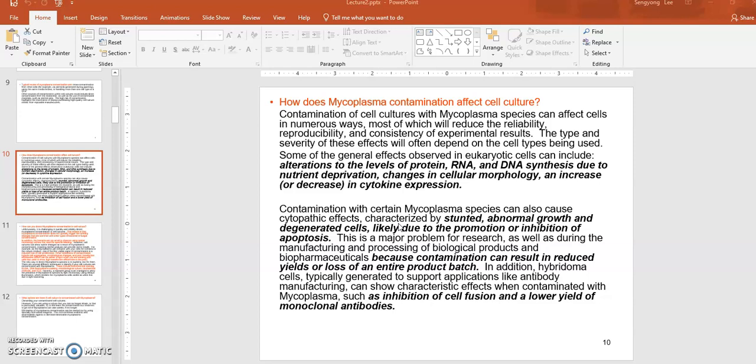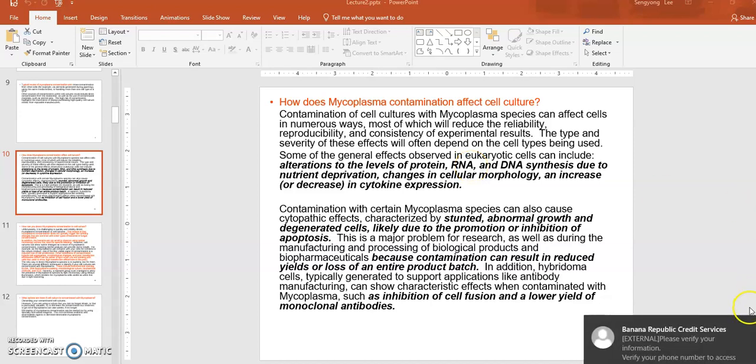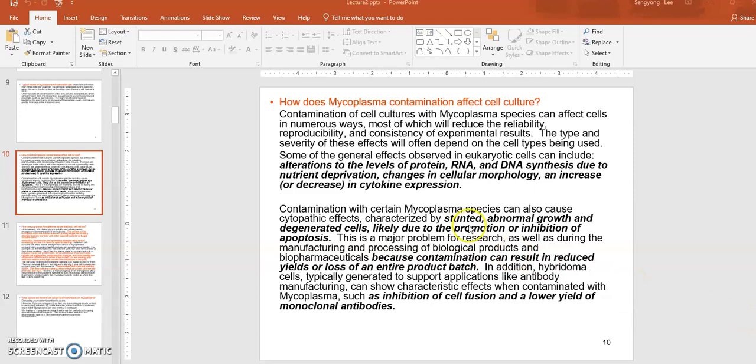Those symptoms are like, animal cells will become very sick because mycoplasma is taking over the cell culture. They will eat up most of the nutrients, so animal cells will be depleted of resources. Biomolecular synthesis will stop. They will lose their nutrients, so they will change their morphology and they will sometimes die. Okay, you will see very slow cell growth and a lot of cells start to die. So that's the typical symptom of mycoplasma contamination.